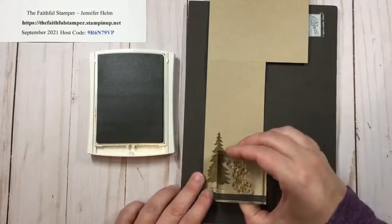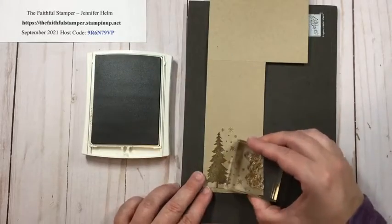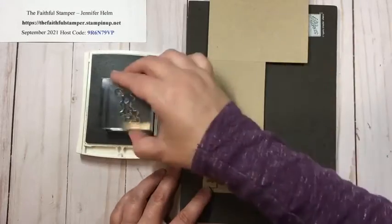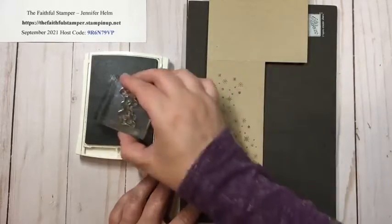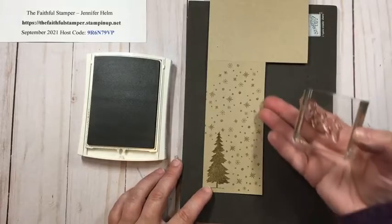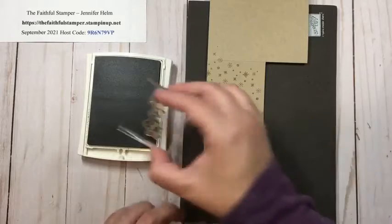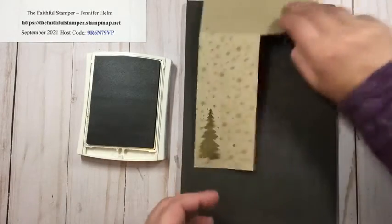My evergreen tree is lovely but it needs some friends. I have this beautiful little snowflake sparkle sploosh stamp — it's probably got some technical term at Stampin' Up, but I love little stamps like this that are great fillers. I'm just going to take this stamp and cover my card front with little splooshes and snowflakes. What I love about this is it doesn't scream Christmas, so you could use it in any color on a birthday card as a background or accent stamp.